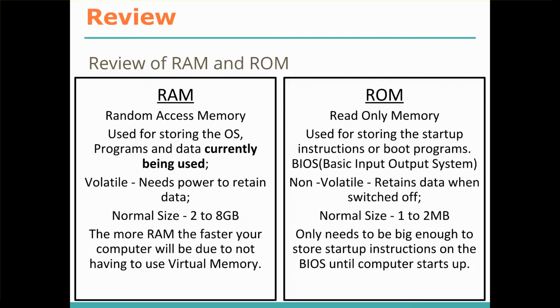Normal size, quite small, about 1 to 2 megabytes. It only needs to be enough to store the BIOS and what's called the bootstrap. It's incredibly fast as well. So if you want to know a little bit more, A-level sort of standard, they're expecting you to know about the speed of ROM. ROM's often used in areas where it's really important it's got a really timely response, such as a live heart monitor or a plane autopilot, because there's no good waiting for it. It's got to have a guaranteed response.